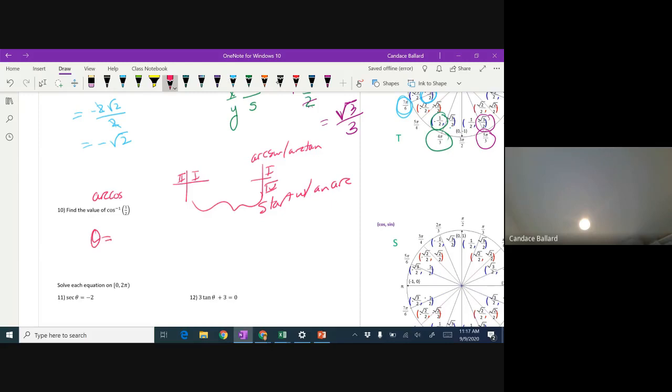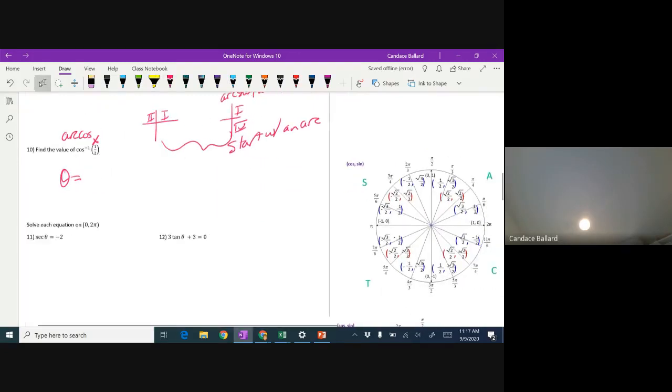Okay, arc cosine means I'm going to find the radian measure, so I'm looking for the theta value when the x value is positive 1/2, only in quadrant 1 and 2. So I'm going to look in quadrant 1 and 2 here, and I'm looking for positive 1/2. There's positive 1/2, which means my radian measure is pi over 3. It will not be in degrees on the test. Again, the one part of the circle with the coordinates is the one to use.